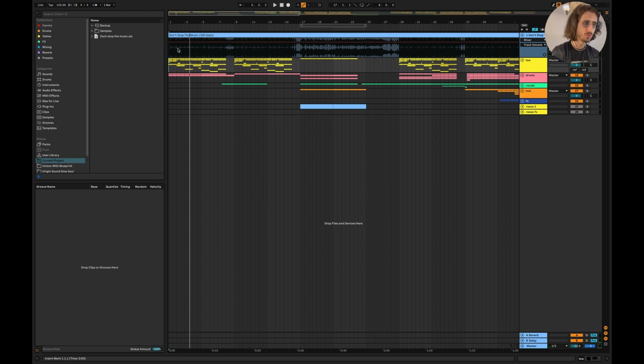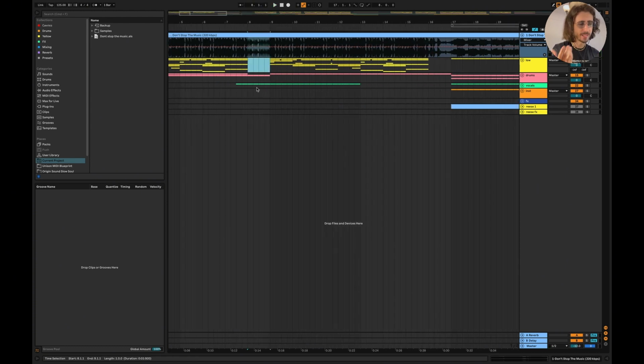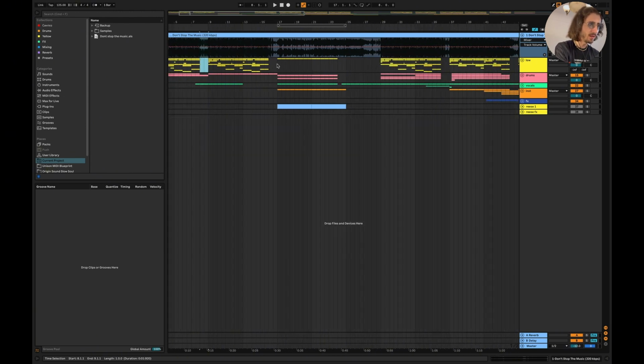And then if we listen to the original one, it's still gonna be pretty much the same thing. So here you can see we have the micro break, the micro fill. And then here we have the build up.